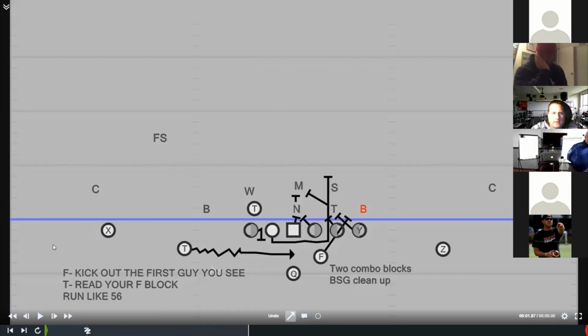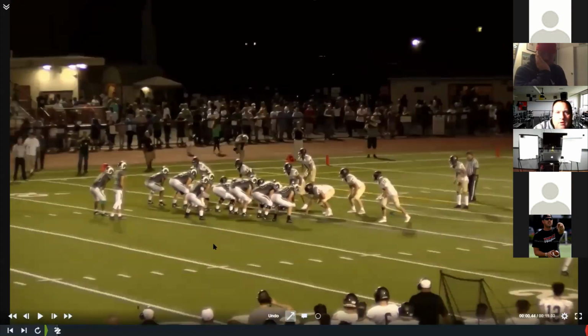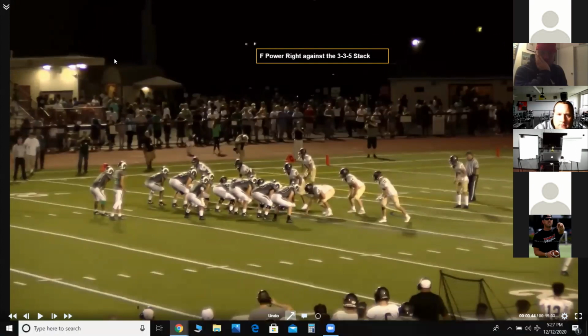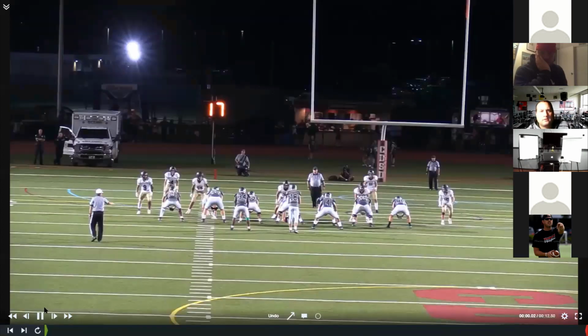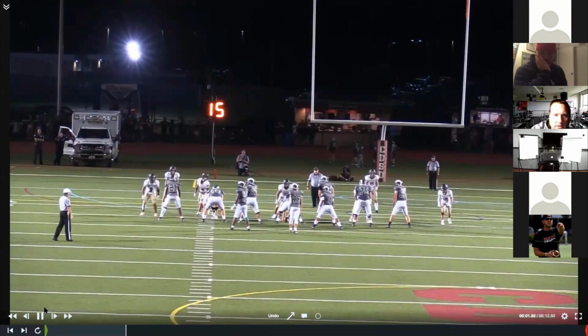The odd front. Okay. Odd front's pretty much a lot simpler. So we got 2 combos now going on, and these are all hard combos, if you will. So here it is against the stack. So look at the tight end. So we did a little check with me.